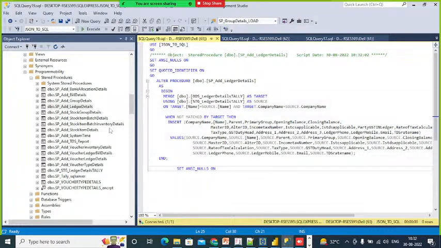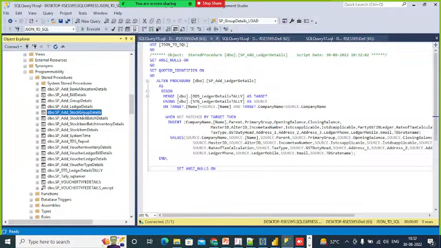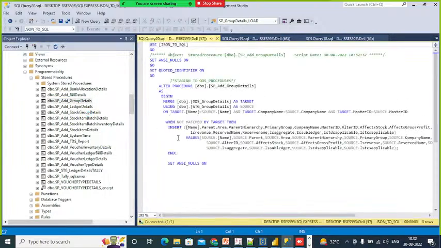Because I think there was certain reason why the ledger details were only added. This I'll have to just check. Okay, what was the reason? Let me just check. Because that master ID and company name were not there.